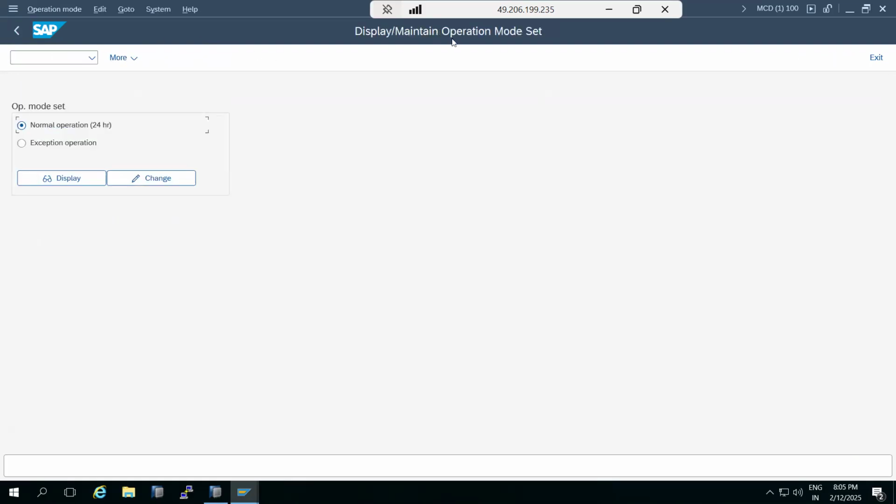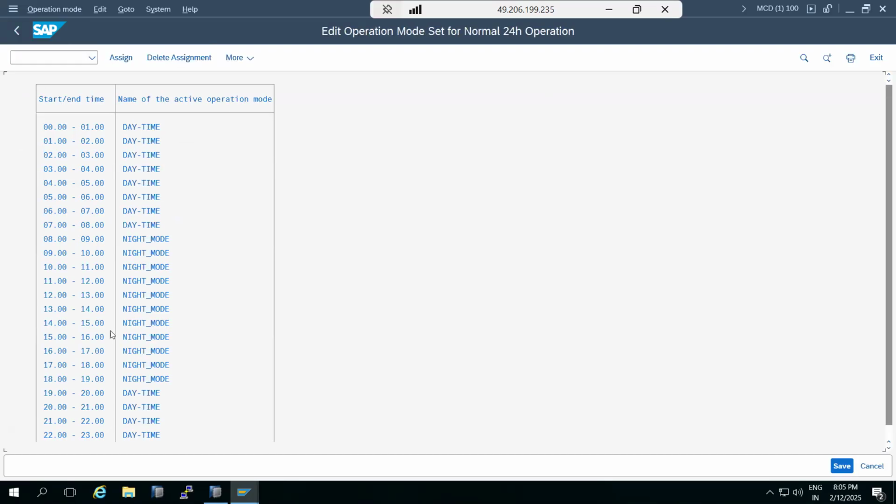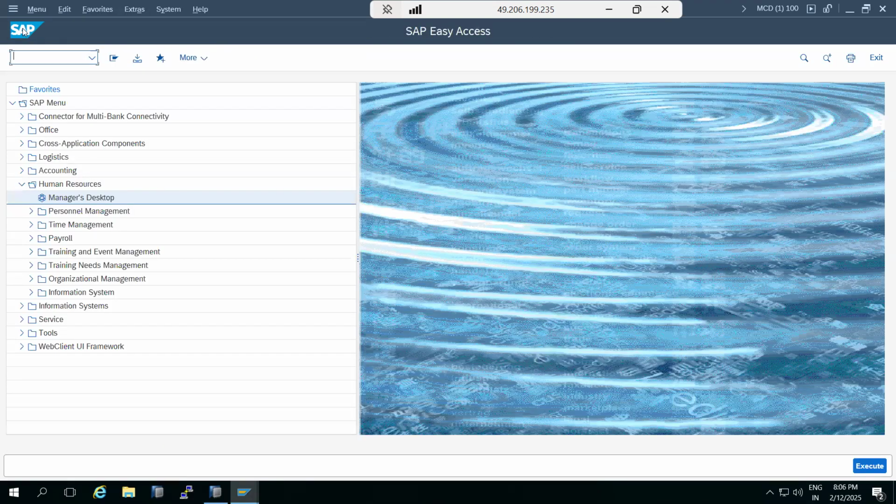This is assigning the timelines and everything; we can assign it here. So as per the timeline, now this timeline started. Whenever the daytime starts, immediately it will switch as per the timelines only. That will happen automatically in the system. This is called the operational modes.